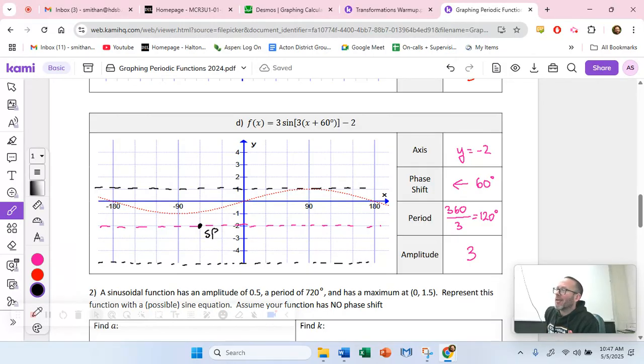So the period is 120. That means every 60, you're going to come back to the axis using our algorithm. 60 is 2 squares horizontally. And then from your starting point, there's no flip here. It's just up, down, down, up. So up to a maximum, down to the axis, down to a minimum. There's one cycle of this function. Very nice. I'll plot more cycles in a second.